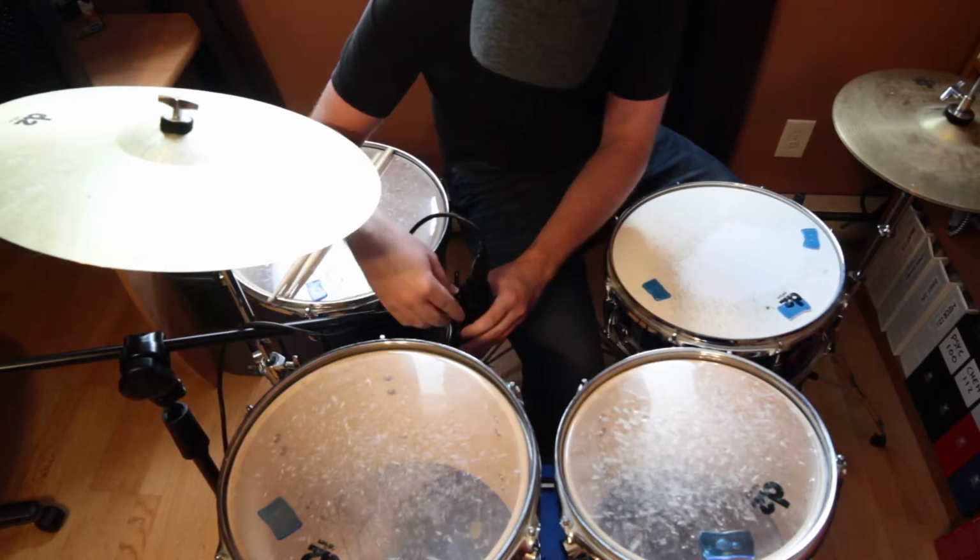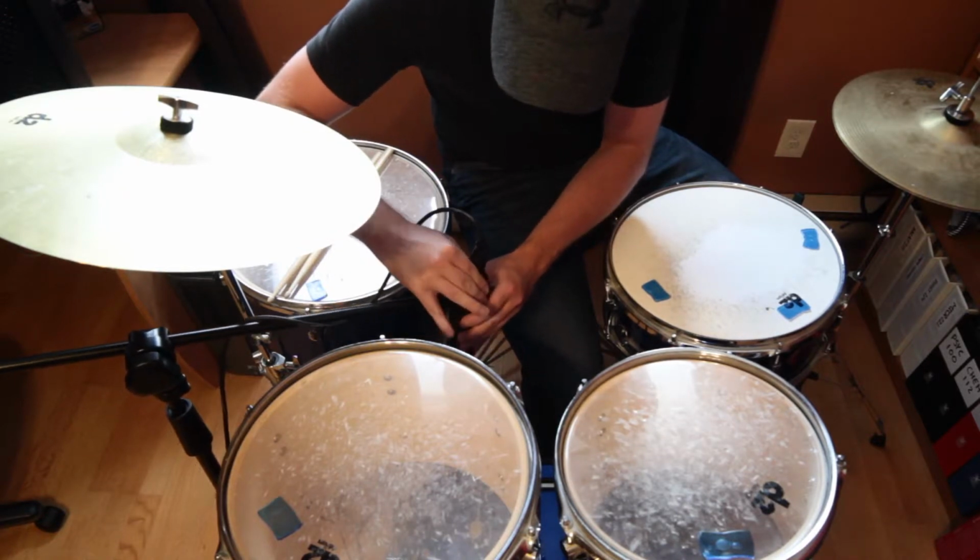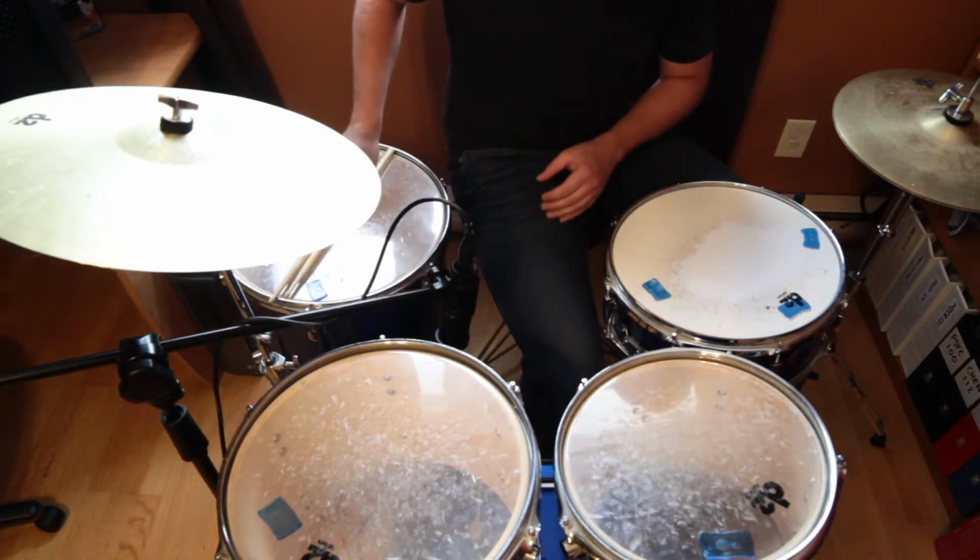Next I'm just changing the microphone position and angling it down slightly, just to point it a little less at the snare and to get a little more of the low end from the kick drum.